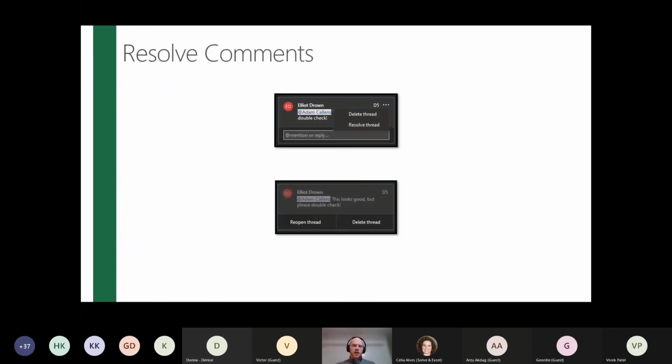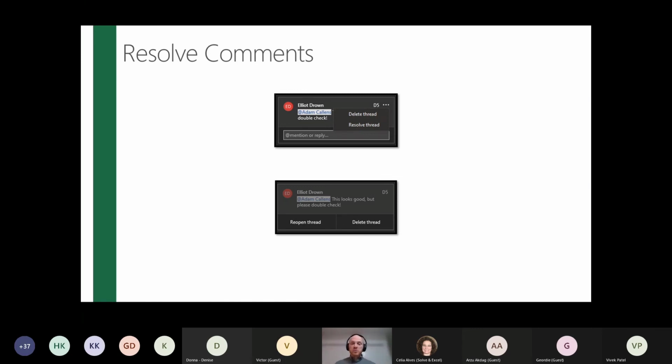Okay. Our last piece, also around comments. It's a simple thing, but I think it's the simple things that make a big difference. The ability to resolve comments. I will frequently mention a bunch of people in a comment, an email gets sent out about that, and then if I've been mentioned or I've gotten the answer that I need, I can go back and resolve those. So I can go click resolve, resolve, resolve. They go gray, and that tells everyone else that we consider this topic done, right?